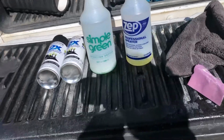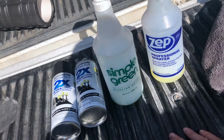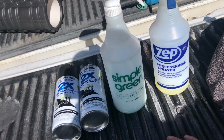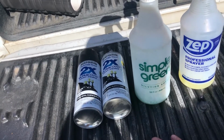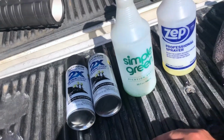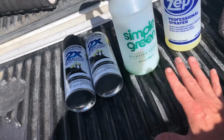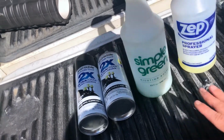All right, for today, what I'm going to be doing to my 10th gen F-150 2003 Super Crew is I'm going to be painting the rims on my truck. So the rims on my truck, they're chrome. They're not ideal. Came with the truck stock. Right now, I don't want to spend a lot of money to go get some new rims. So instead, I'm just going to paint them.